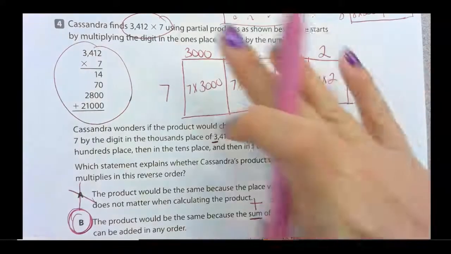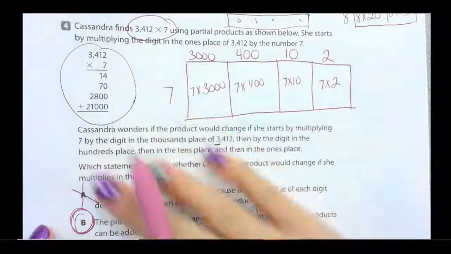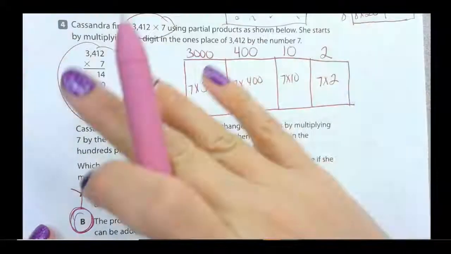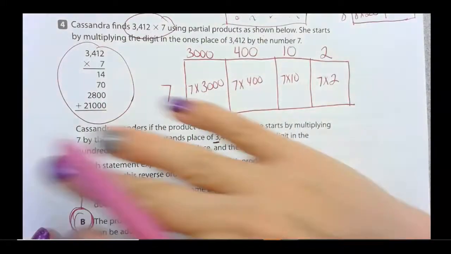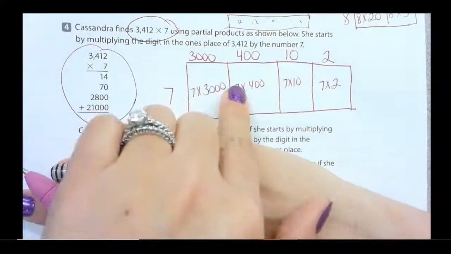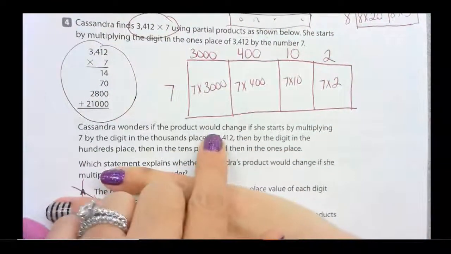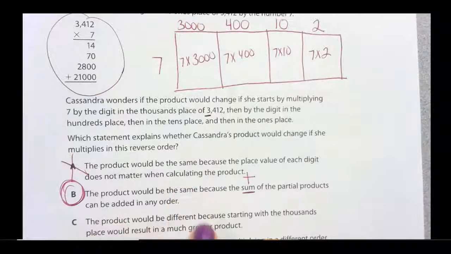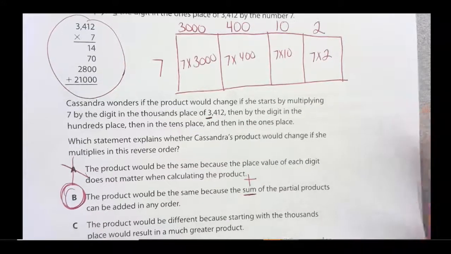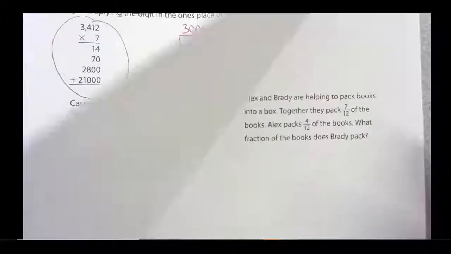No. When you get these big questions with lots of words on them, do them part by part, okay? Like we broke down our partial products first. And then we read the question. And then we went down here, okay? Look at each chunk of the problem to help you break it down. Do you guys have any questions on what we just went over?